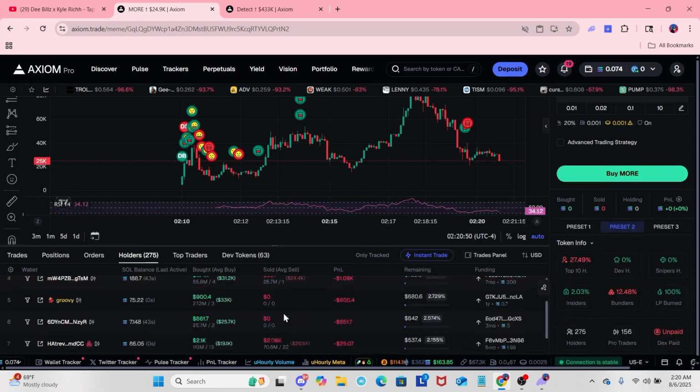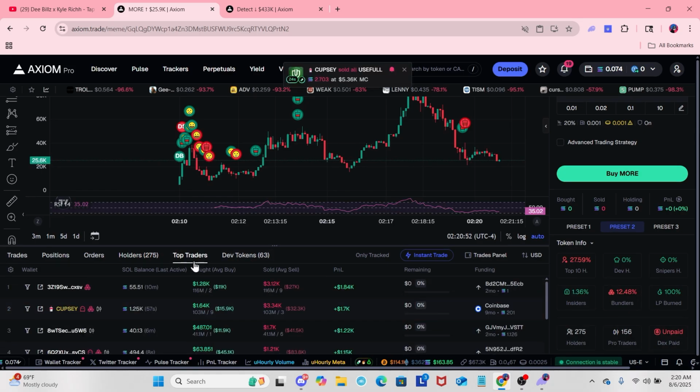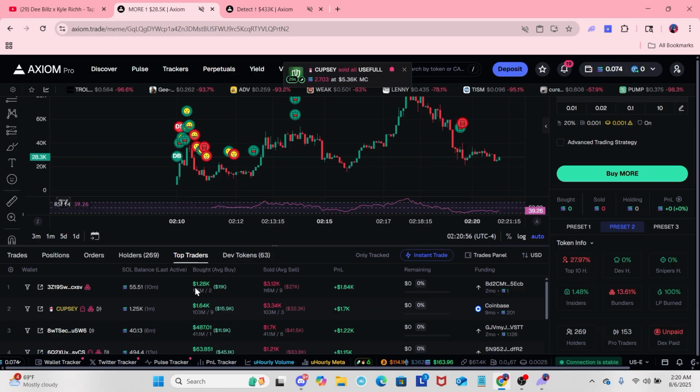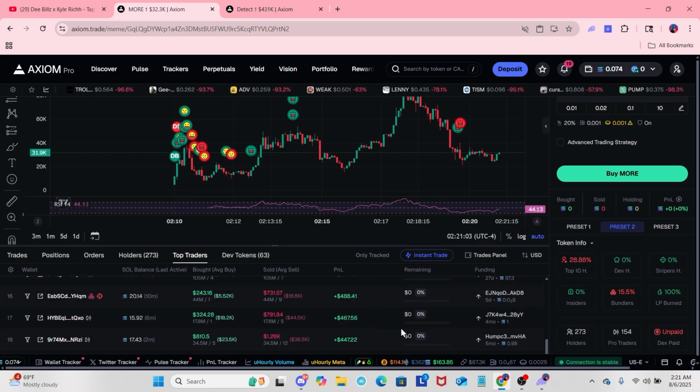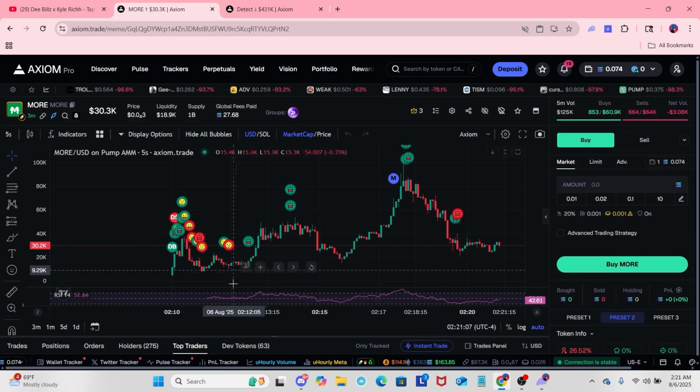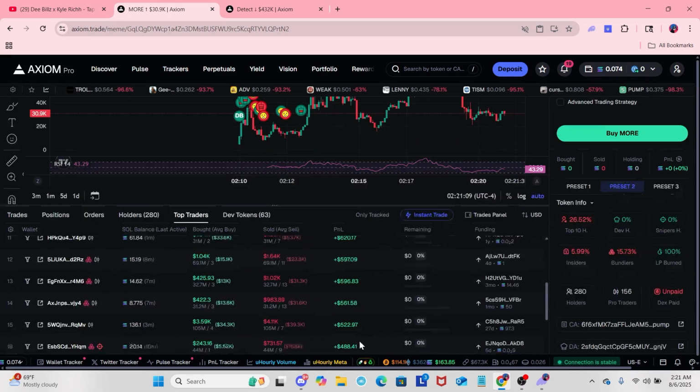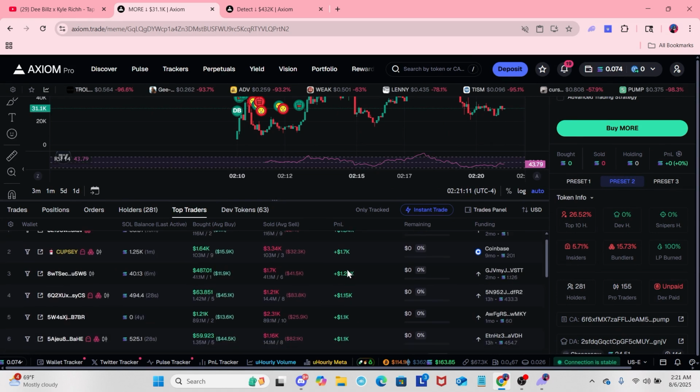Let's check. This coin, whatever. I could just use this coin as an example. So we took top traders. Really important thing that you should check on too, because you wouldn't really want to be buying on a coin that someone's holding a big percentage of, because if they sell, you're basically cooked. So you really want to check this down here. See who's holding a big percent.